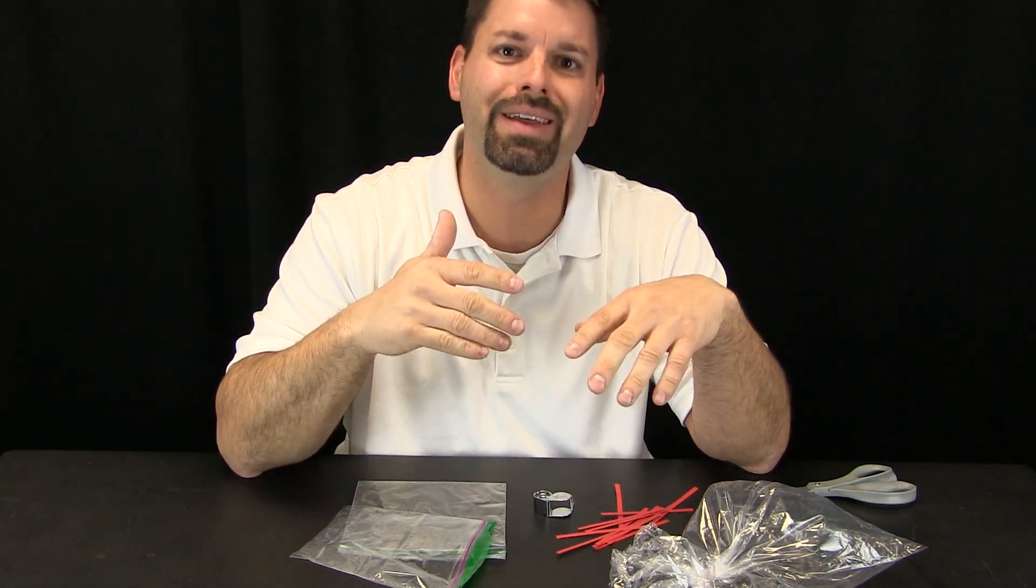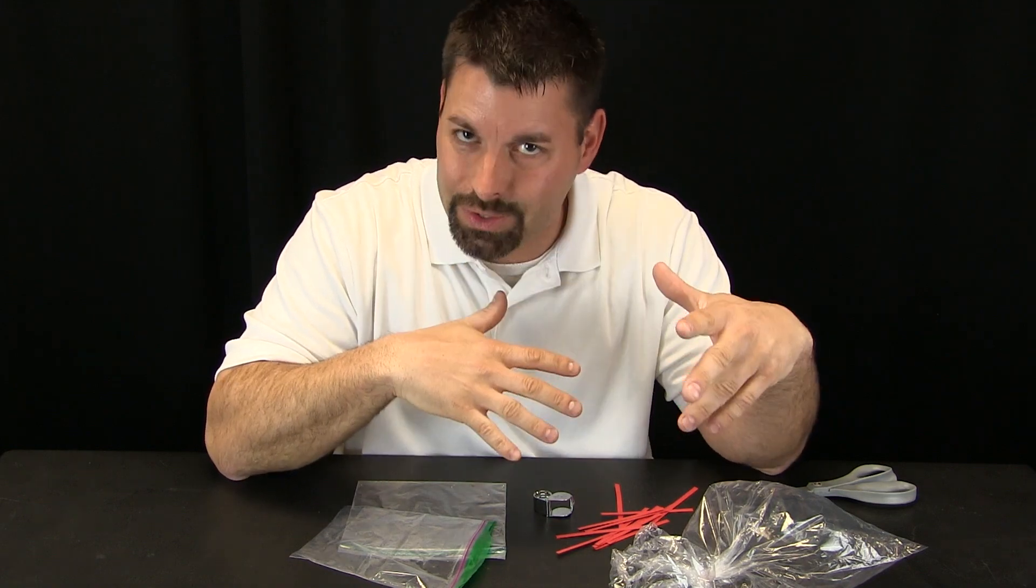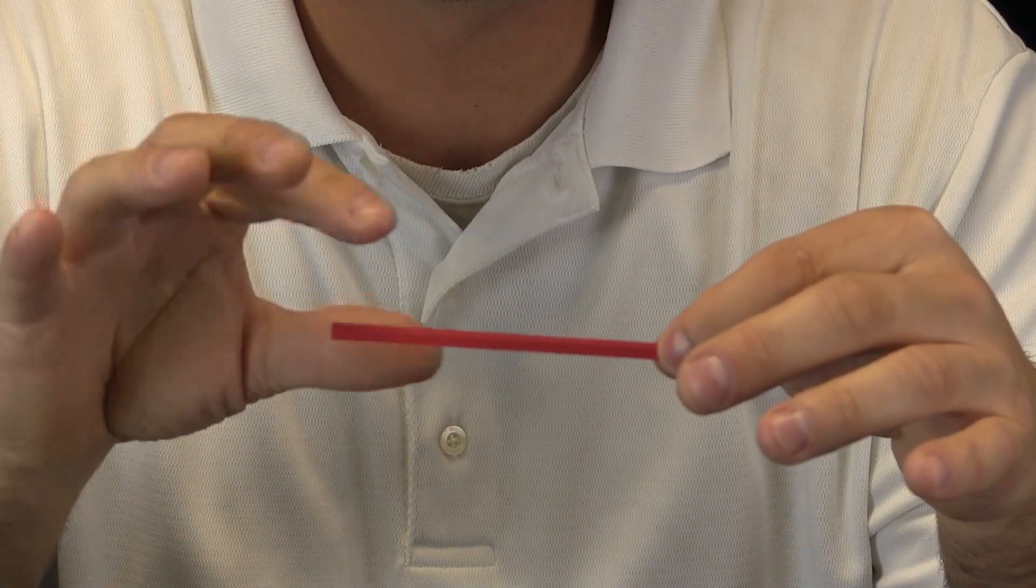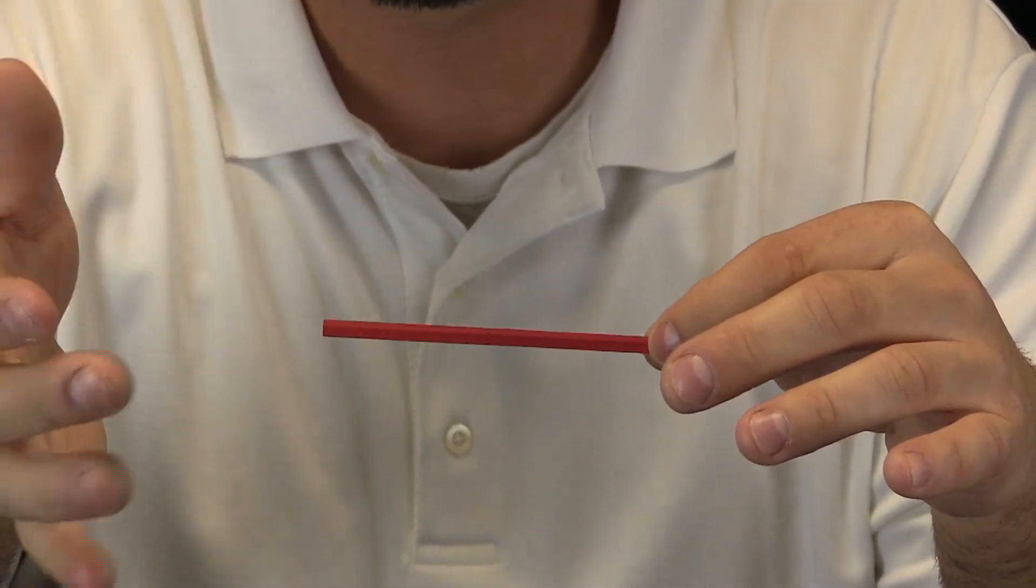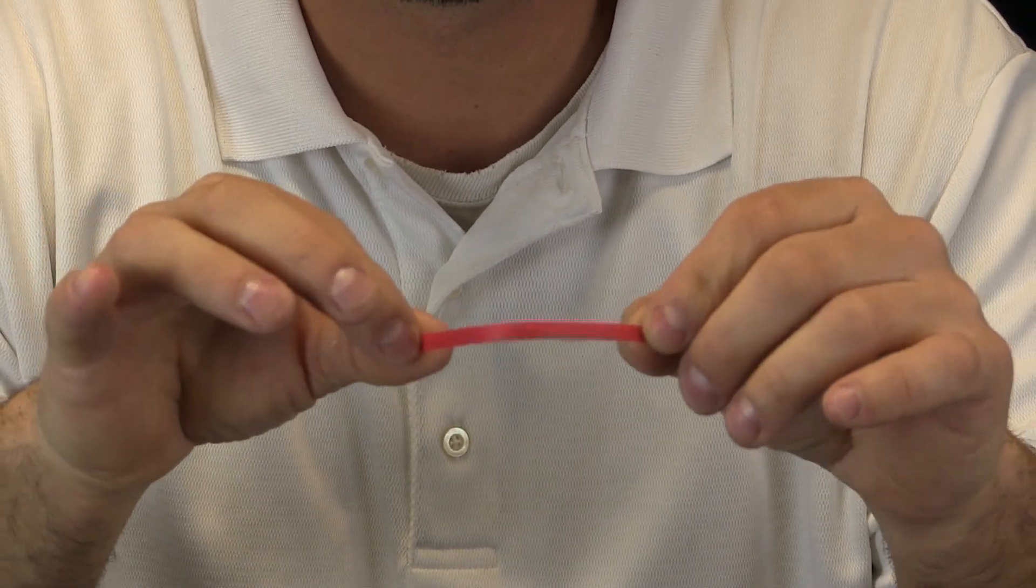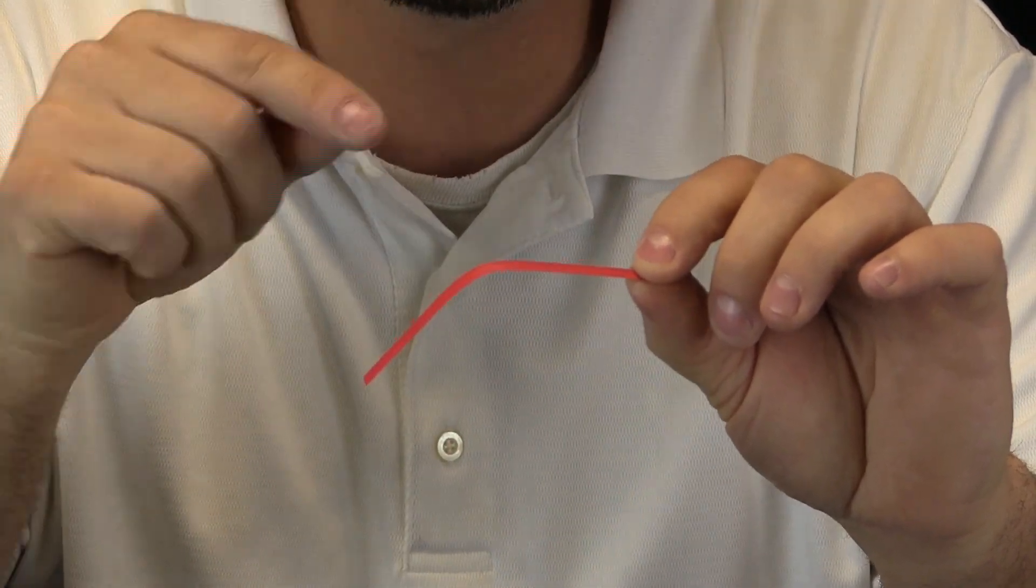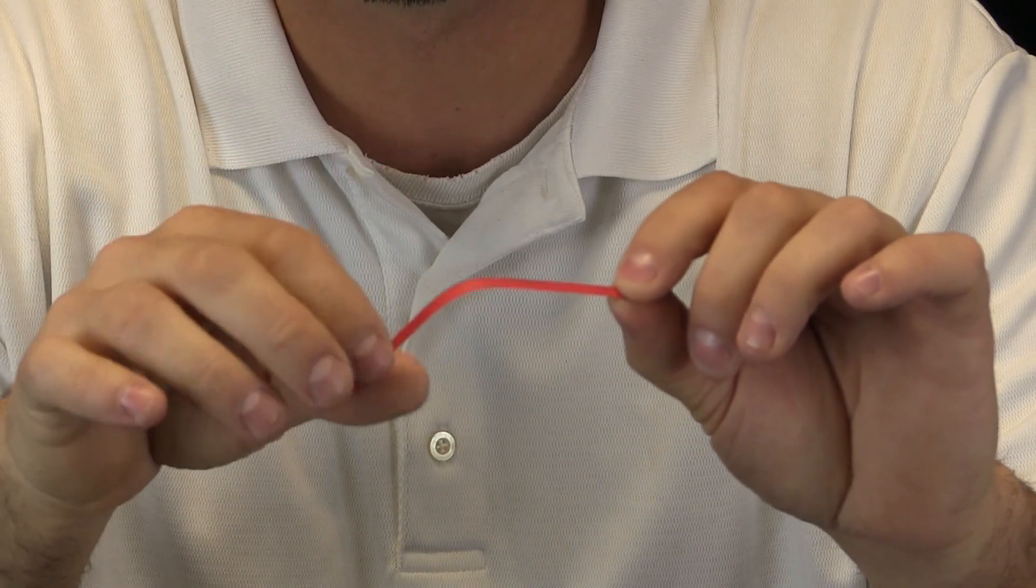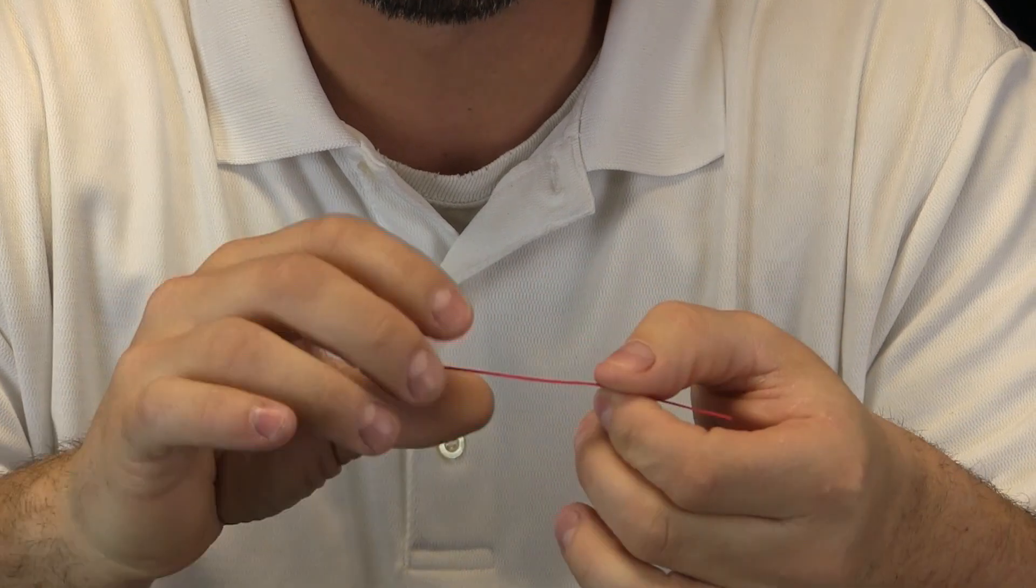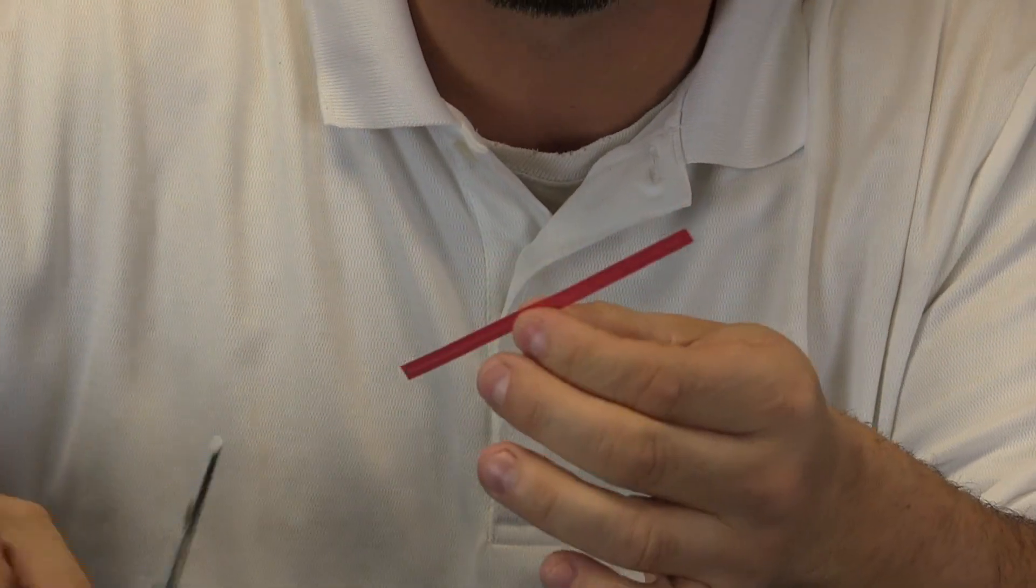So we are going to start with the twist tie. We are going to zoom in and take a closer look to see if we can figure out what is going on with the twist tie. So we have zoomed in on our twist tie and it looks like it is just a strip of paper. But watch what happens when I bend it. When I bend the twist tie it actually holds its shape. So that means there must be something at the center of this paper.